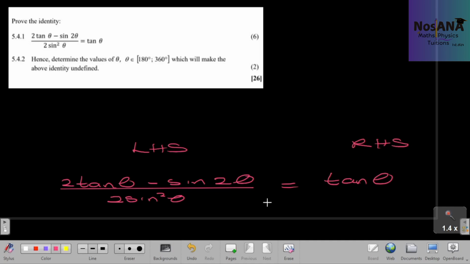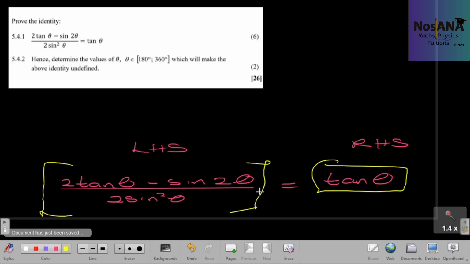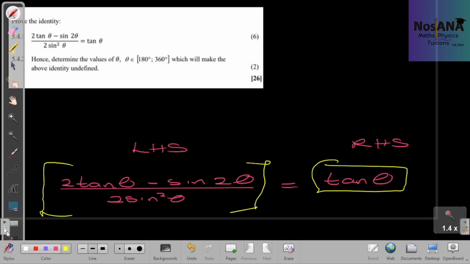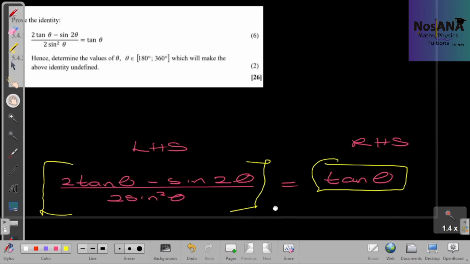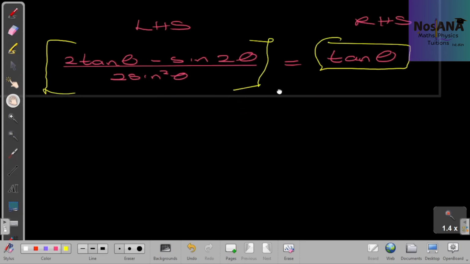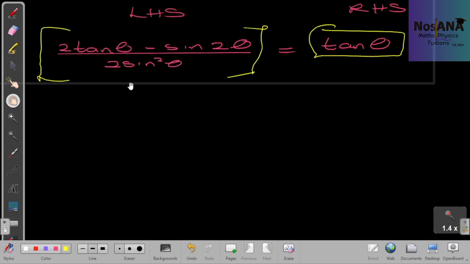The first step that I'll tell you is to work with the side that you can do more with. In this case, you can do more with the left hand side than with the right hand side. It takes a genius to come from here to go there, because there's a lot that you can't see that you need to use to come back here. So we are going to use what we already know, because we don't have time for all that math drama. We're going to use the LHS. That's the side that we're going to use.